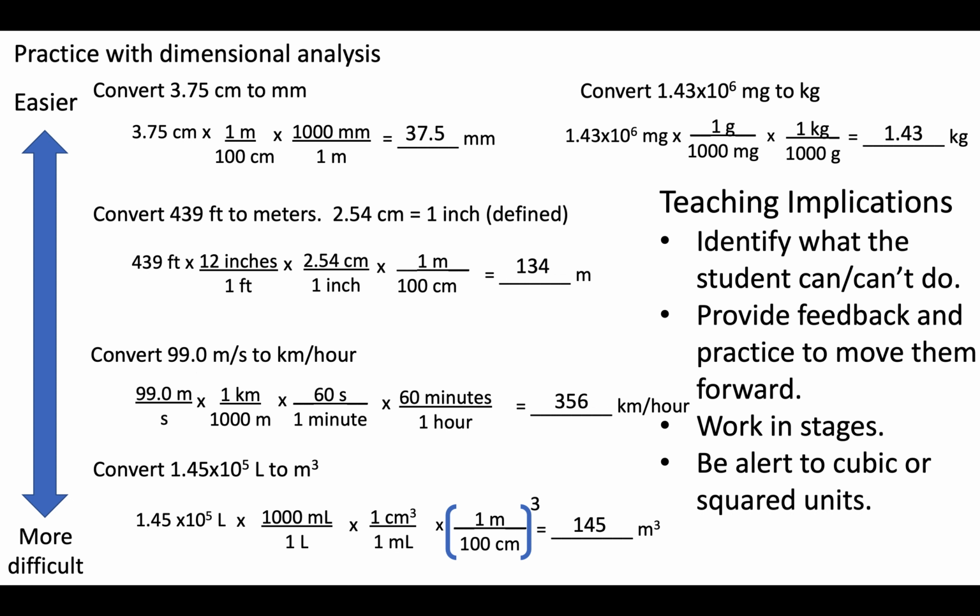When I see dimensional analysis, I like to point out to the students how we're working in stages. If I think about feet initially, as something I begin with, there aren't that many different relationships I know between feet and other quantities. Feet to yards, I guess, but feet to inches would be the next one. The only other one I have memorized now would be between inches and centimeters.